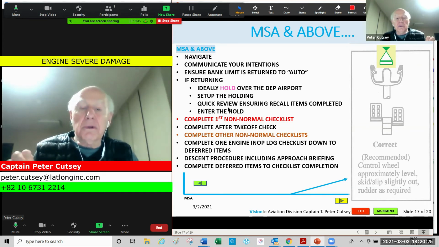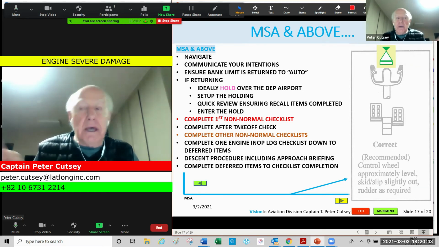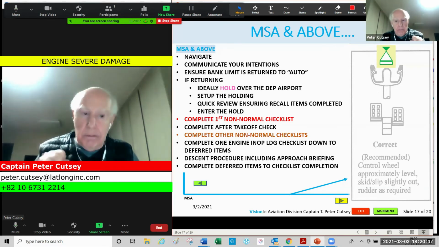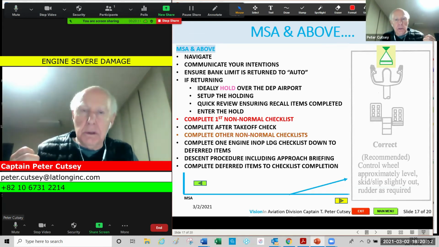En route to the hold, you want to do a quick DODAR, which stands for diagnose whatever happened and your options and decision making, your actions and review. It's just a way to remember. So just do a mini one, meaning: did we do the right thing? We had a severe damage. Did we do the memory items? Yes, we did. Fine. You're going to review all of that later when you get in the hold. But this is just to ensure that you haven't really messed up somewhere.